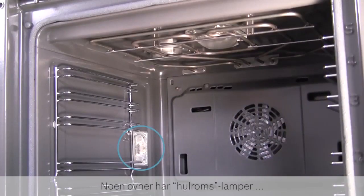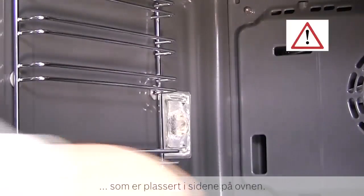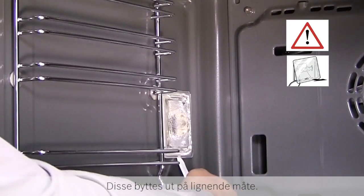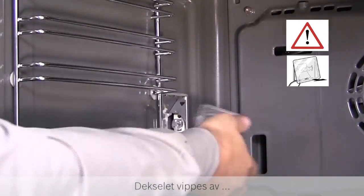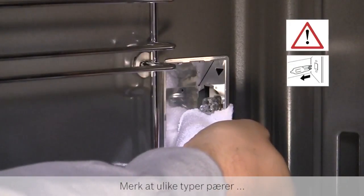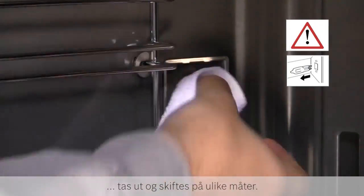Some ovens have cavity lights located on the side of the oven. These are replaced in a similar way. The cover should be unclipped and the bulb removed. Be aware that different types of bulbs are removed and replaced in different ways.